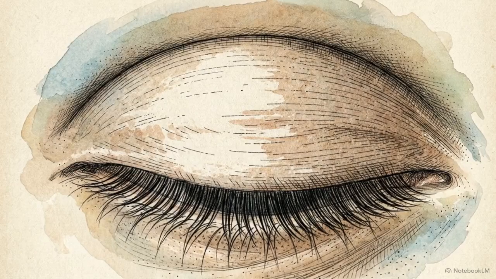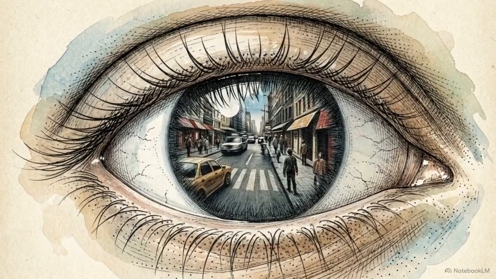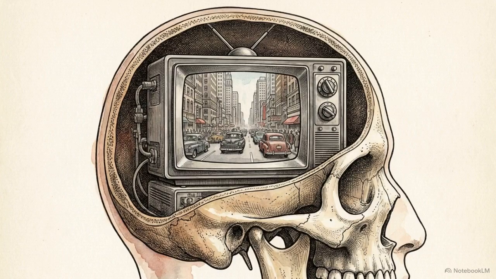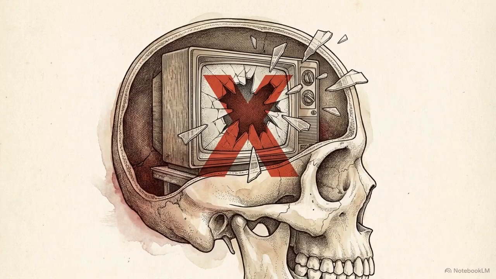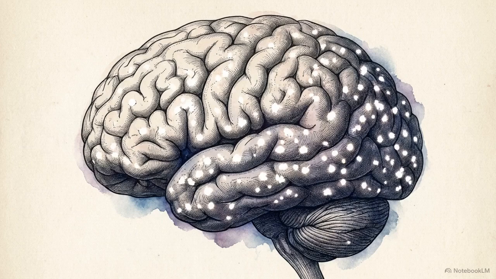Most of us walk around assuming our eyes work like passive video cameras, simply recording the world and projecting a raw, live feed to a viewing screen somewhere inside our heads. But modern neuroscience shows that this intuition is incorrect. If we look inside the brain, we won't find a central observer watching that screen, and there is no single region storing a complete, finished picture of reality.